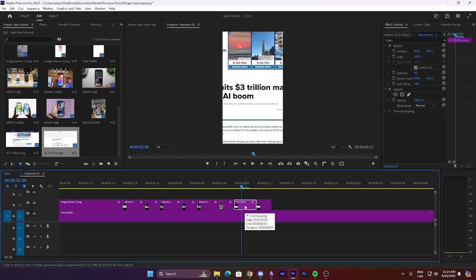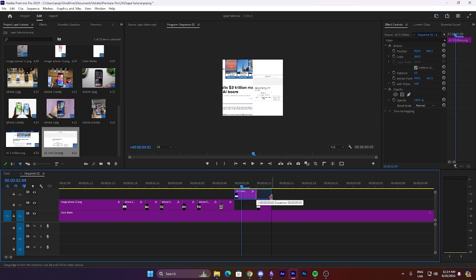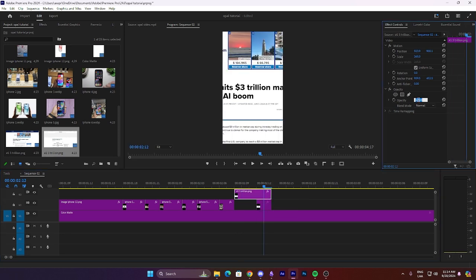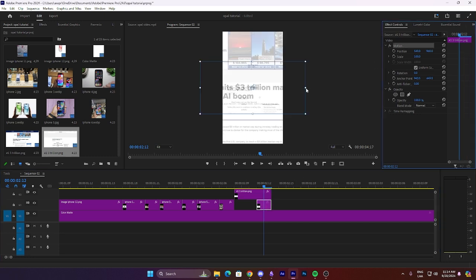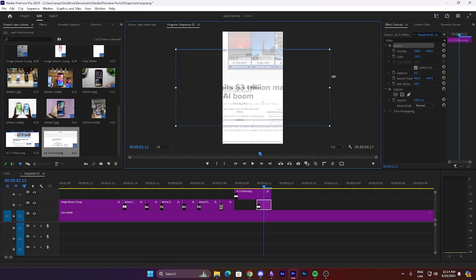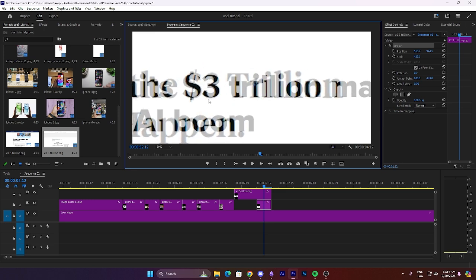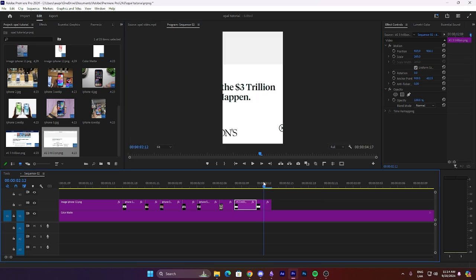Great. So now we need to do the same. It's a flash cut. We need to match the 3 trillion. So here we go, and we put opacity 50%. We go to the other one. We make it bigger, like this, for example. So now what we want to do is to match the 3. The both 3 here, like this. You can see. Great. So now it looks great. And we are also matching the T from the trillion, and that's also really good. So here we go. So this is how it looks.